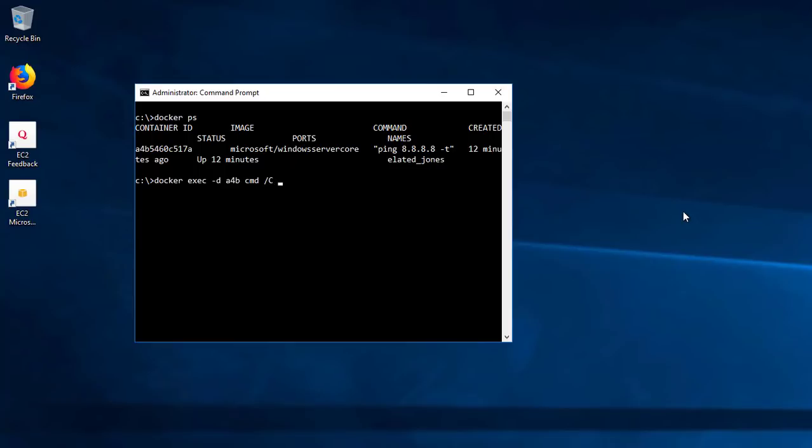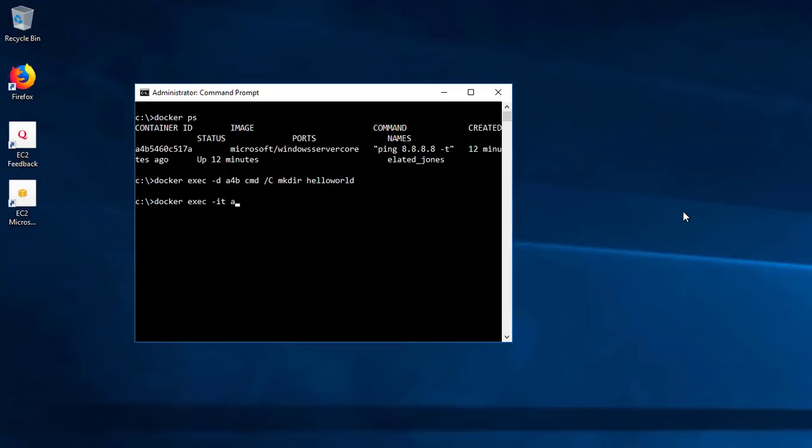I'm going to run cmd, and the command for the command line is to make a directory, mkdir, and I'm going to give a directory name called hello world. What will happen is Docker is going to execute this command inside that running container. Even though the ping is running, ping will not stop, and it's going to execute another command which will create this directory.